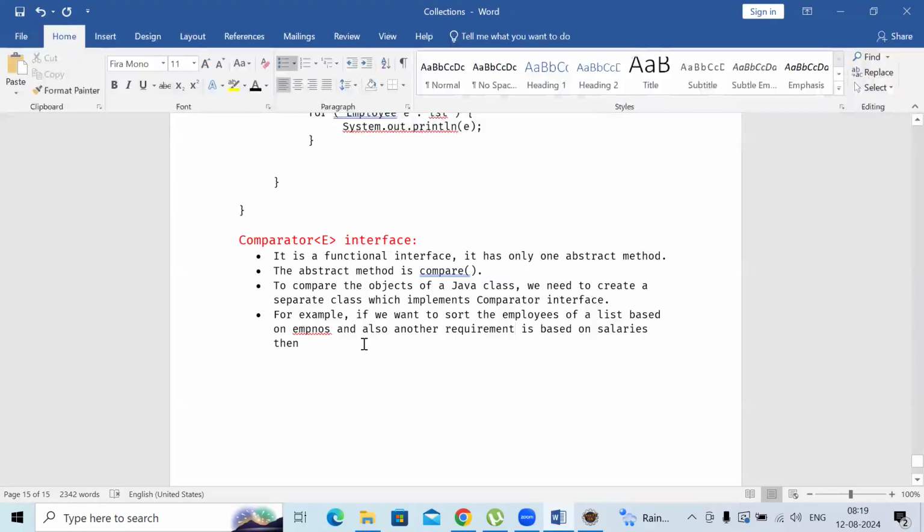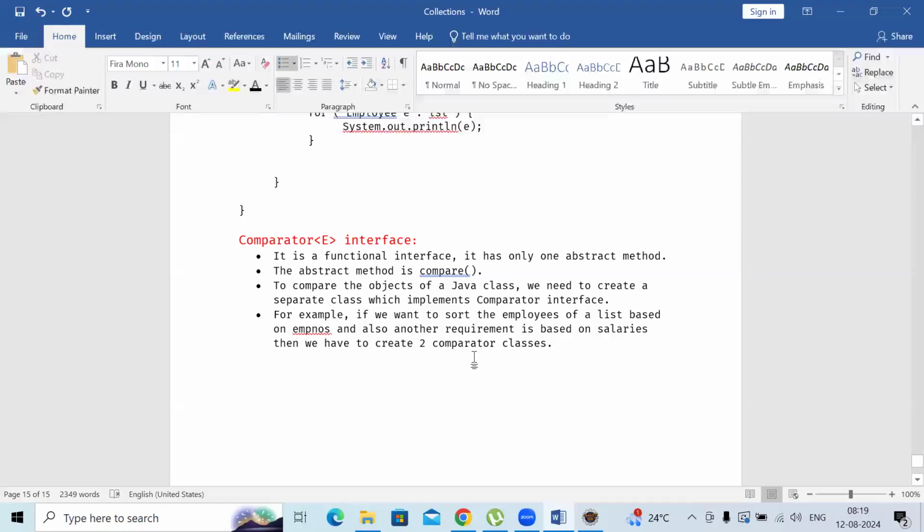Then we have to create how many comparator classes? We have to create two comparator classes. I mean, you have to implement the class from Comparator. That is called comparator classes. Don't get confused: Comparator is written as a heading as an interface, but you're writing a class. Its meaning is comparator classes.